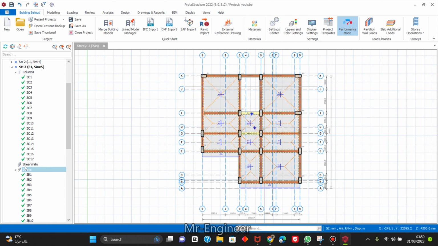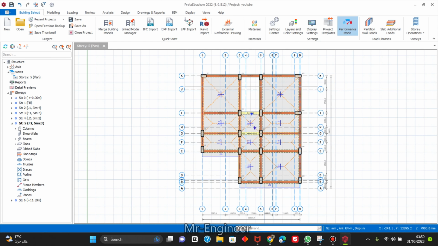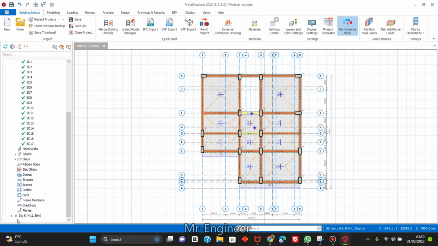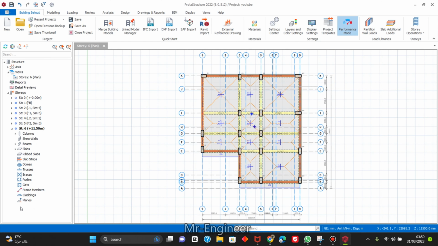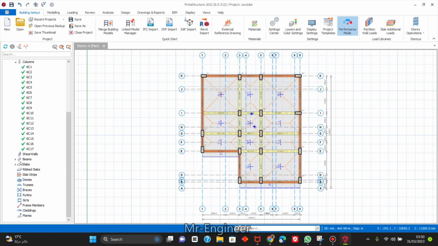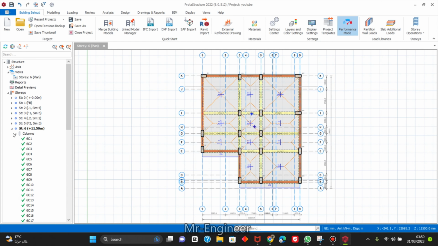Alright, and what's for the beam? Beams are also passing. This green line means they are passing. Okay, and what about the beam, also must be passed? Okay. What about this one? 6 also passes. Beam also passes. Which one is failing? Yes.